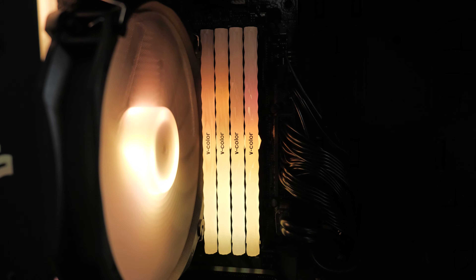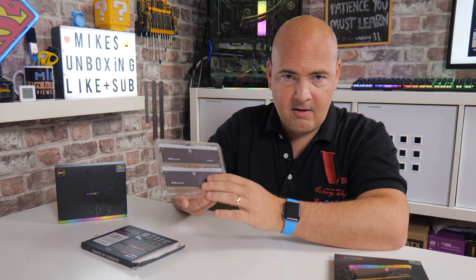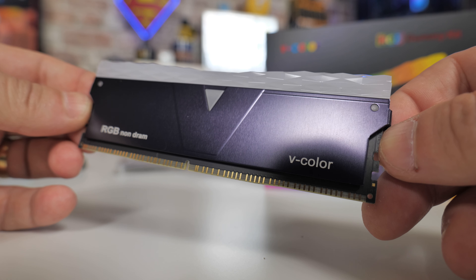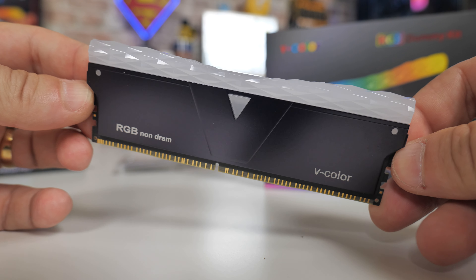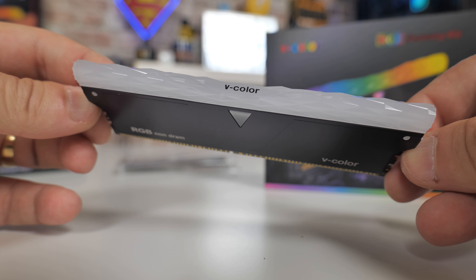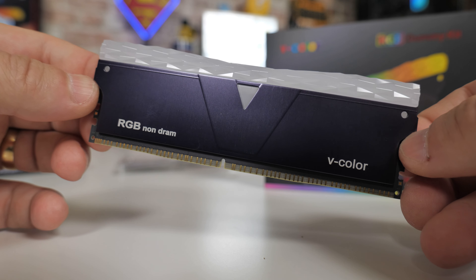Effectively, in terms of looks, they look identical. The difference is that one of them actually has RAM chips in it, the other doesn't — it's just designed to fulfill the needs of those RGB delights you might want to put inside your PC case to get some really spectacular RGB looks, which you're probably seeing already from footage I took a little bit earlier. First of all, let's take a look at the RGB dummy kit. These are pretty much identical to the DRAM versions, and as you can see they come in various colors — the one we've got here is black.